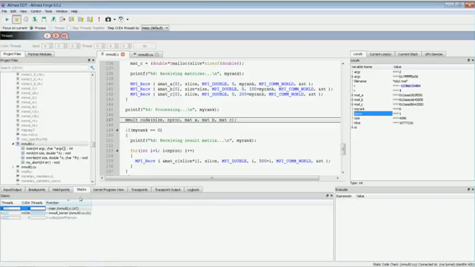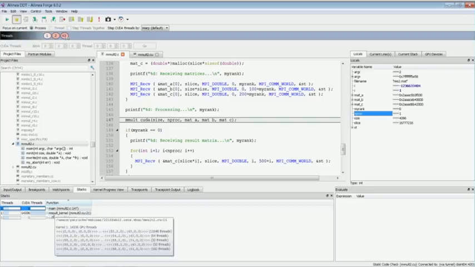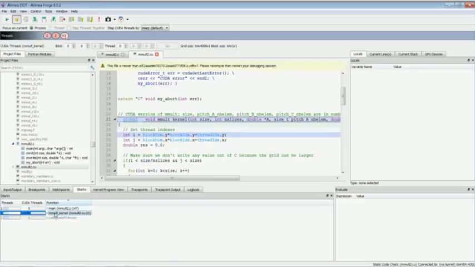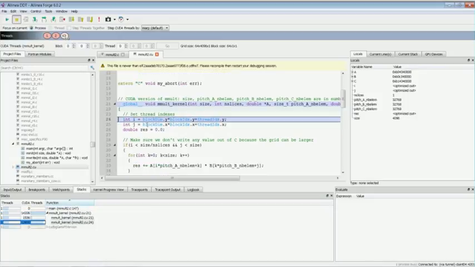Now, if I want to see what is happening inside my GPU, I just have to click here. So if I click on this bit here, now I'm looking at what is going on inside my kernel. And if, for instance, I select this line, I'm looking here at variables, at sizes of data that are all on the GPU. So I'm inspecting the variable inside the kernels. I can look at the content of data of arrays inside the GPU kernels, and I can control these kernels. You can see here that the K3 kernel here is activated. It is pink, which means that this is what I'm controlling right now.